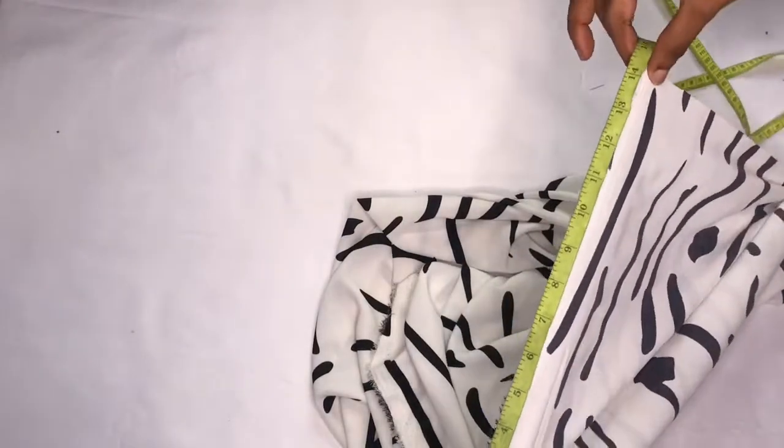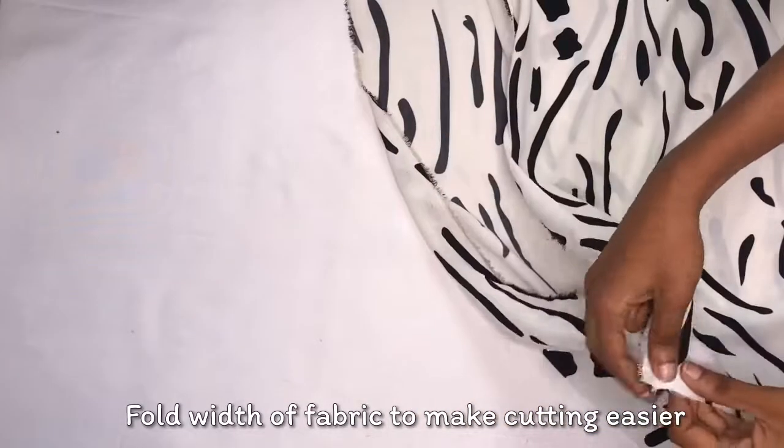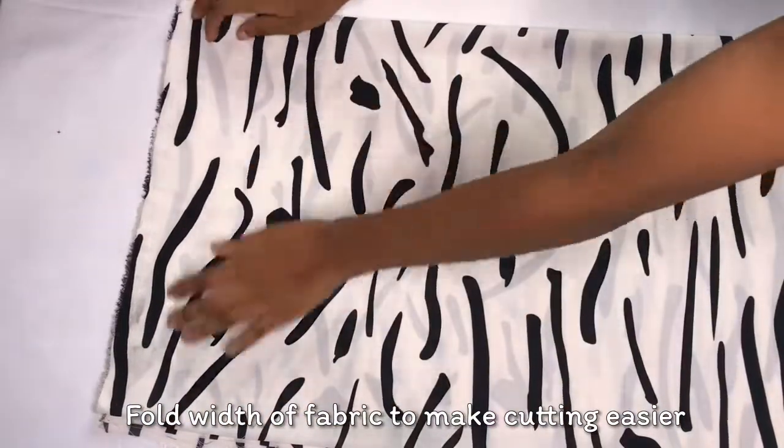And then I'm going to show you guys how I calculate the measurement for the width of the 3 layers. I also want to mention that this is a 3/4 length gown, and I'll put down the measurement for the length that I took, and the length you can totally manipulate it, even the width, to however you like it.